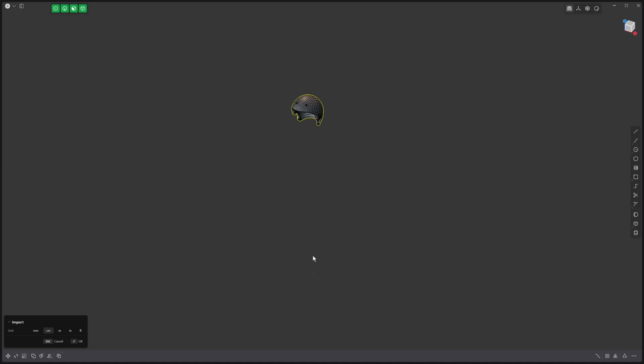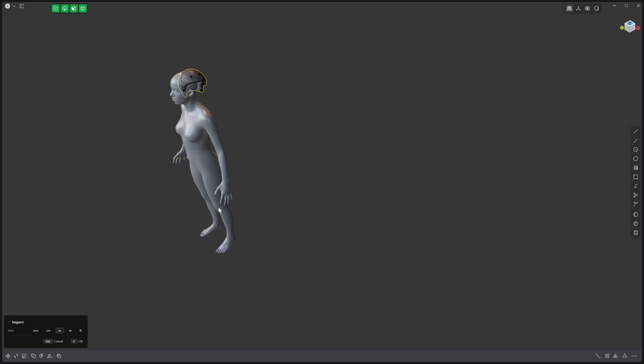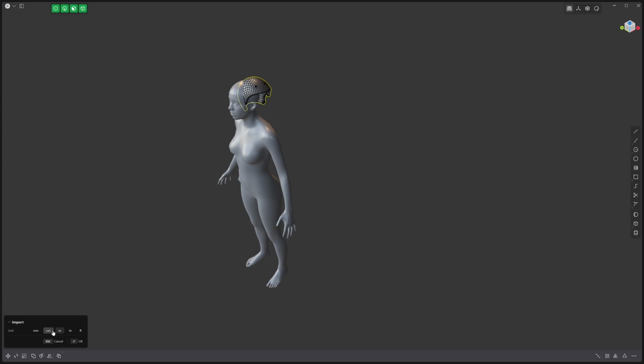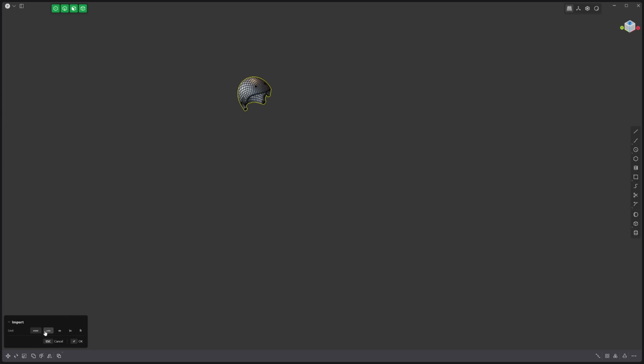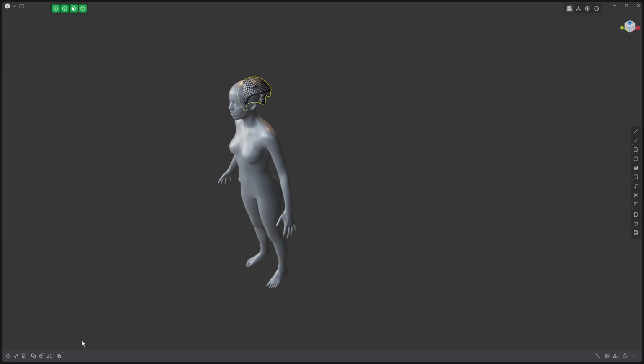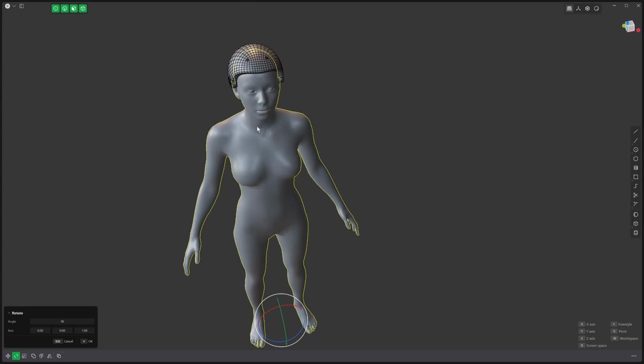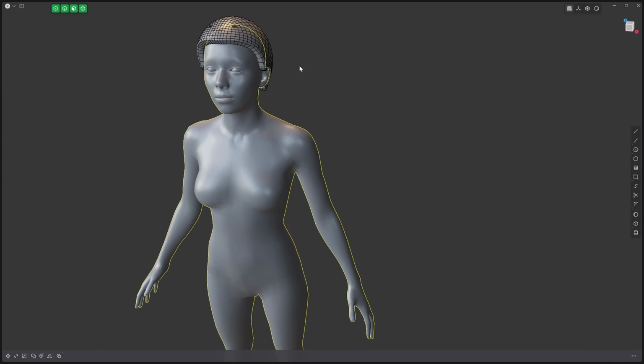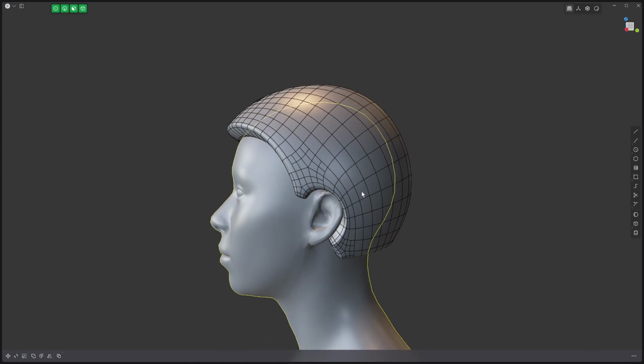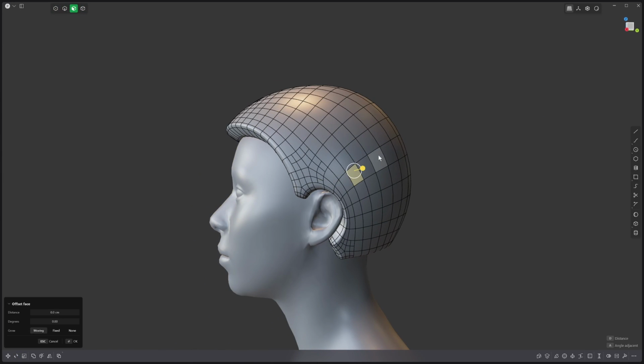Okay, and when you import your OBJ, you might find that it's really small, so you might want to change its scale up to meters rather than whatever it was at, centimeters. Okay, so we've got that. I got the angle slightly wrong, but all we need to do is rotate Z90, and we've got that in place. Okay, so now we've got this helmet, and we can just start selecting faces, right?